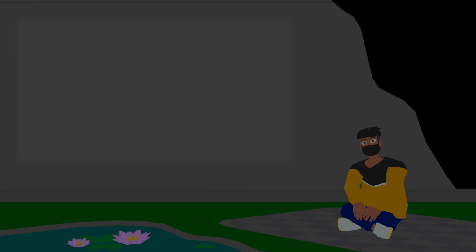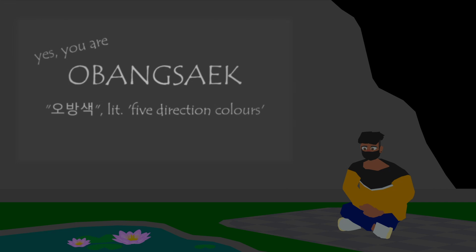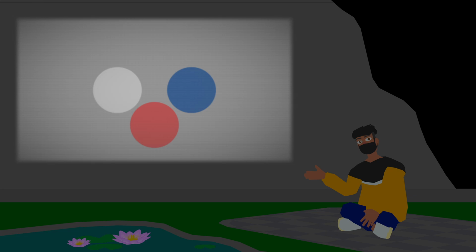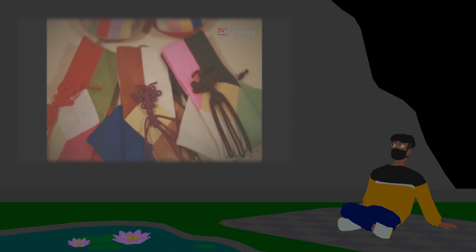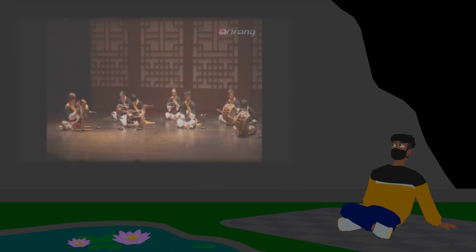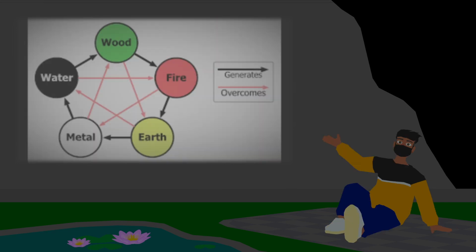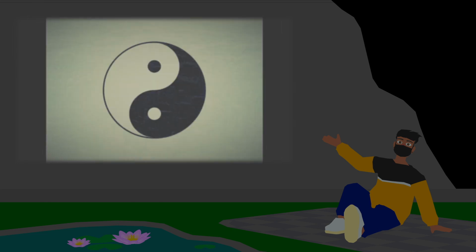And that's because there's an important and specific color palette in traditional Korean culture, and that's the Obangsaek. If I'm butchering this, and I will butcher this, I am very sorry. The Obangsaek is composed of five different colors: red, blue, white, black, and yellow in this specific pattern. It appears everywhere in Korean traditions: costume, food, art, architecture, and even the musical instruments used.